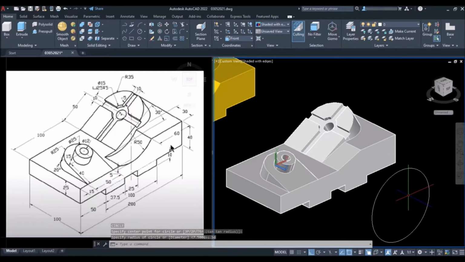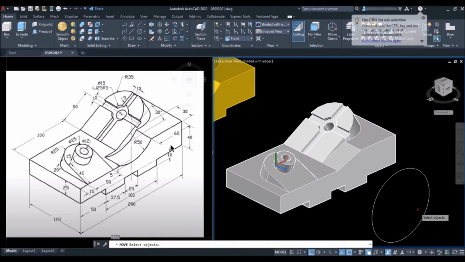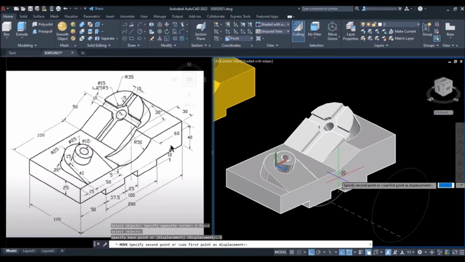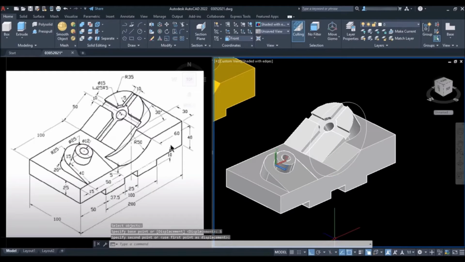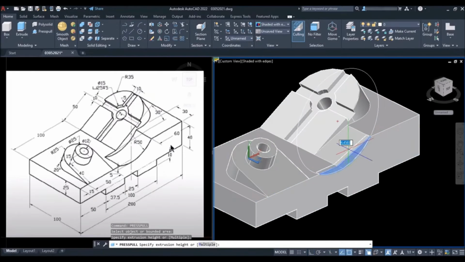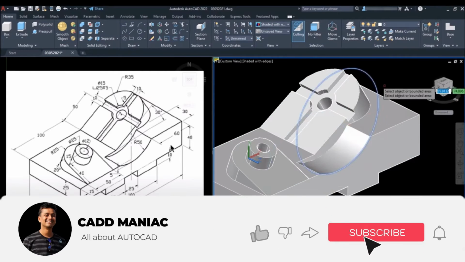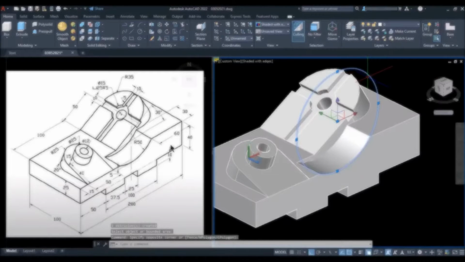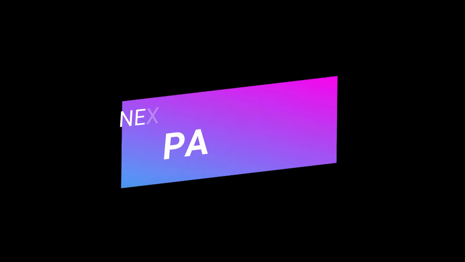Now I'll move it. So type M and press enter. Select the circle. Press enter. Take 5 units extension upwards from the quadrant as shown. Then click at this snap to move. Now give press pull command. Click inside this boundary and then click at this snap to press pull cut it as shown. Right click to exit. Erase the circle. So this part has been successfully modeled.